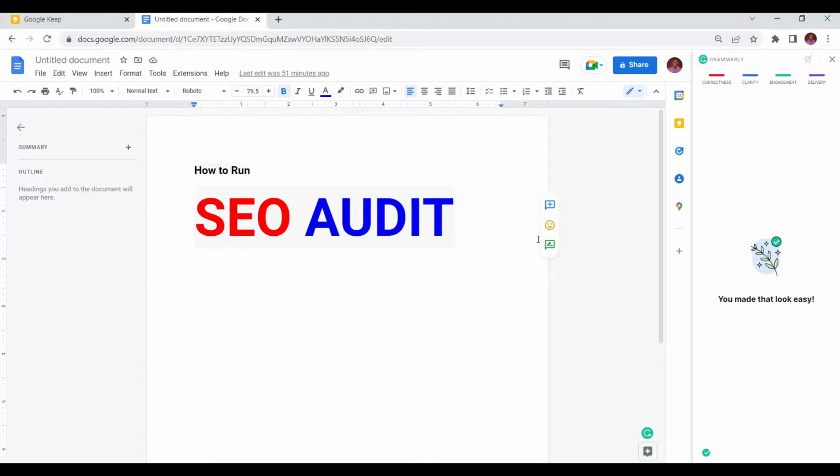An SEO audit is just the basic way of analyzing your web presence and figuring out the web issues you are having, and then knowing your current status of your SEO. Just as you all know, SEO means search engine optimization. If you don't know that, I think we should all know that, but if you don't know it, then you have known it today. SEO, that's search engine optimization.